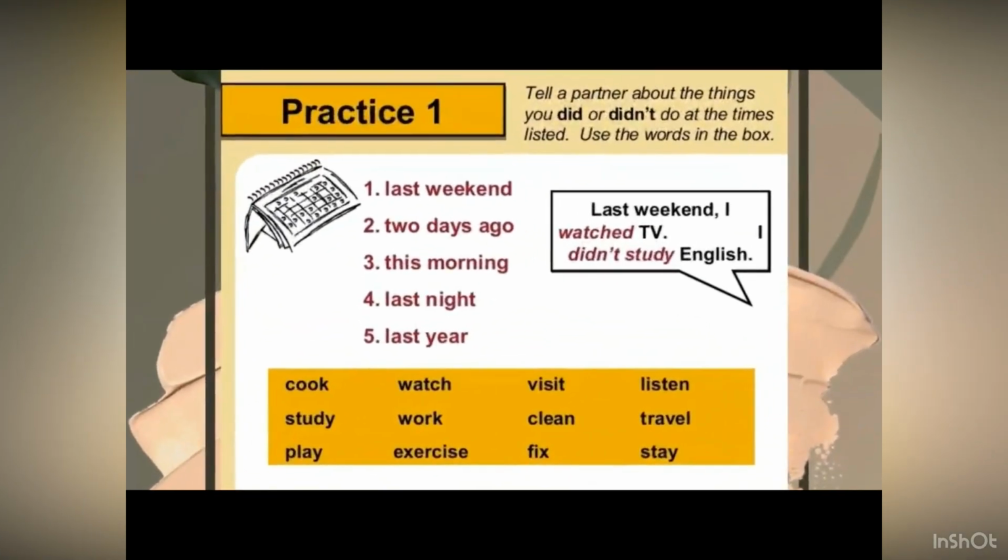Now it's your turn. Remember, practice always the structures you're learning. By using one of these expressions and one of these verbs, you can make up sentences, like this one. Last weekend I watched TV, but I didn't study English. Another example could be, this morning I had breakfast, and then I read a book.